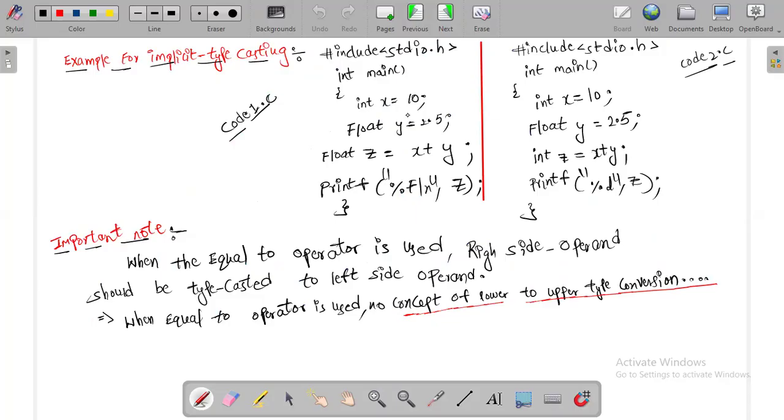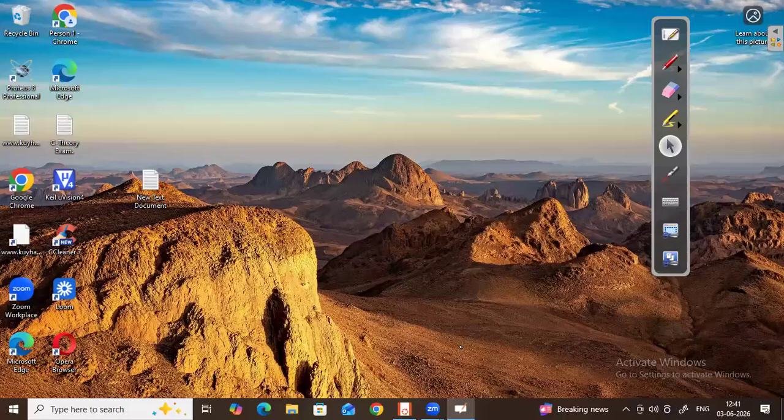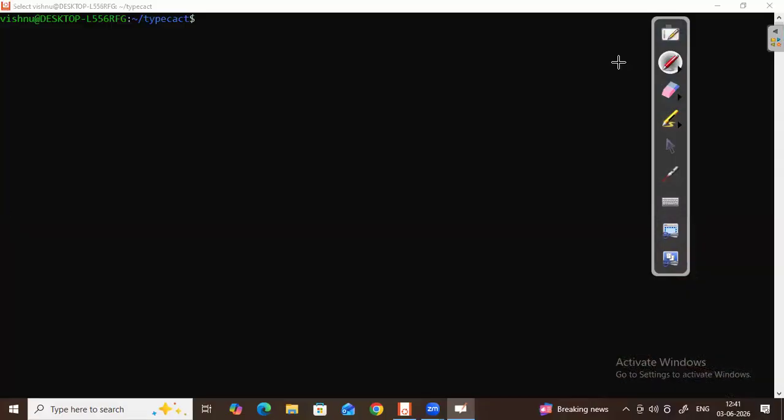Next example for implicit typecasting. Observe here. int x equal to 10, float y equal to 2.5, float z equal to x plus y. This I already wrote in the Ubuntu. We'll check it. Vi code1.c.